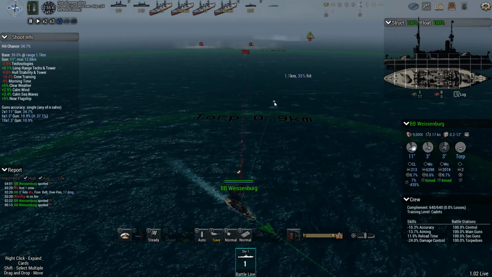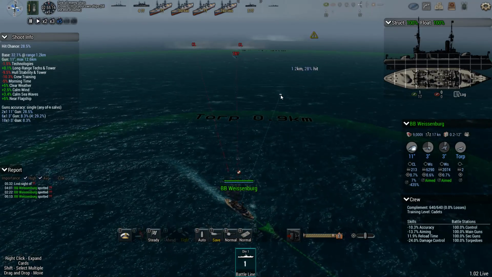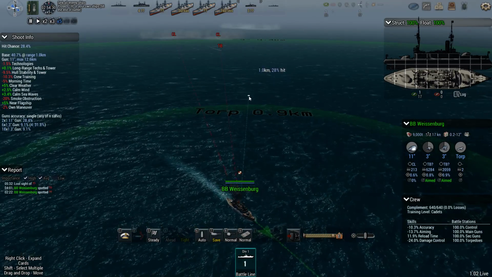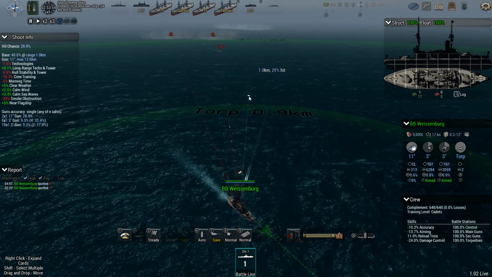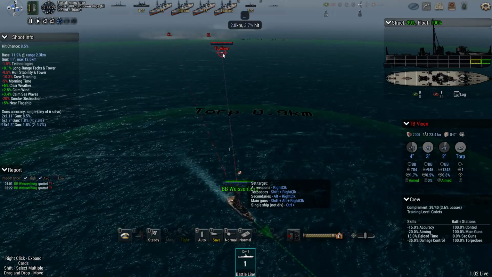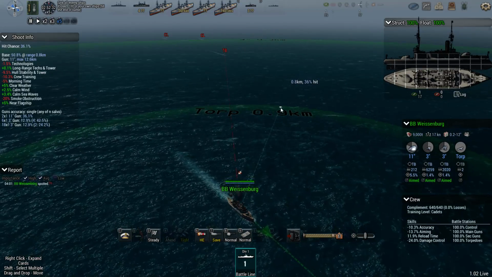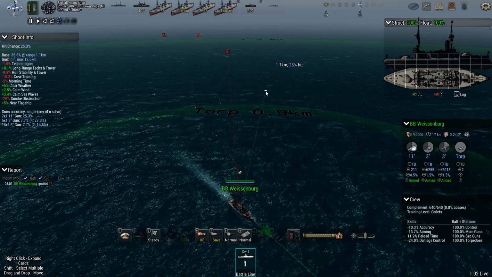I'm going to save on the 11-inch. The accuracy is so bad, and there's eventually going to be so many targets, so we kind of have to wait for them to get close. The accuracy is bad on the 3-inch too, but we've got a lot of ammo for those. I think HE is all we need against light cruisers and torpedo boats. Later on, whenever we start firing at a heavy cruiser, maybe we'll switch to AP. Maybe.